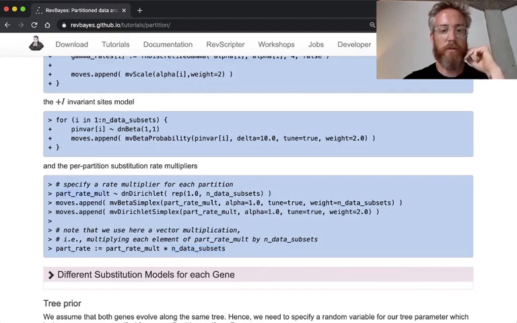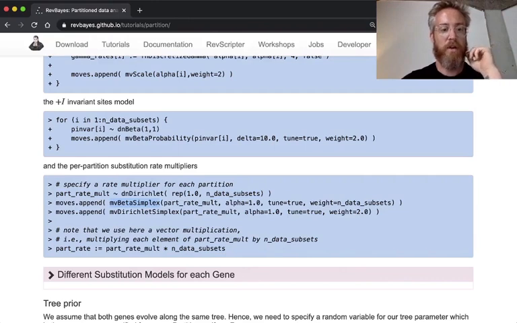And so we draw that partition rate multiplier vector from a Dirichlet distribution, where the concentration parameter is just a vector of 1s of length equal to the number of partitions that we have. And so we have a simplex here of size equal to the number of partitions, and we add some moves for that simplex, similarly to the way we did for the other Dirichlet distributed parameters.